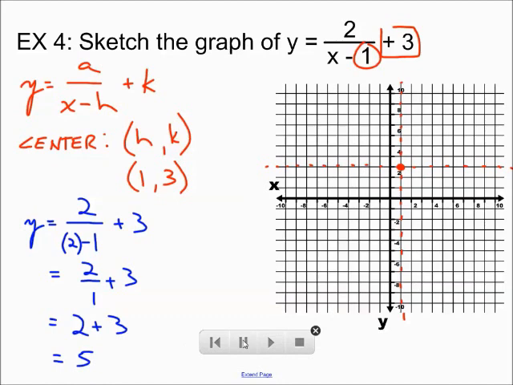So there we go. What we get is that when we have an input of 2, we have an output of 5, and we can plot that point. Now we know where the hyperbola falls. We're not going to get too complicated with this. You'll get into it much deeper in advanced algebra come high school. Let's just do a very rough sketch of this hyperbola. There's one side, and the other side should be symmetric to it.